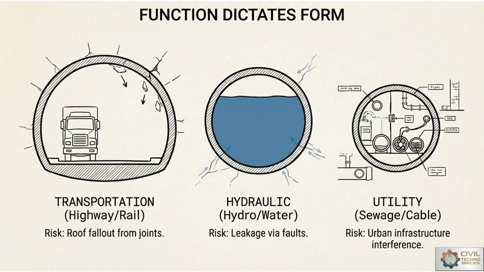Here the functions are listed: transportation point of view, hydraulic point of view, and utility point of view. So what do you mean by transportation? Tunnels are used for transportation like highway tunnels and railway tunnels, where the risk is roof fallout from joints due to the cracks or the water seepage.